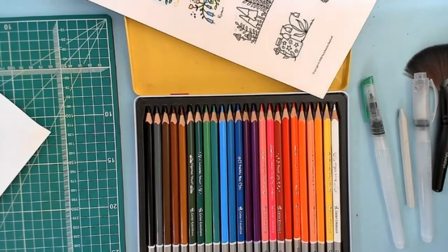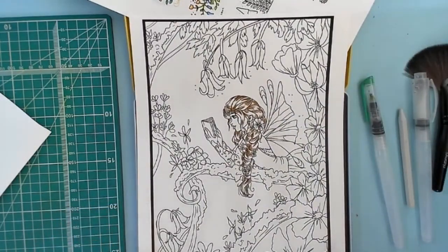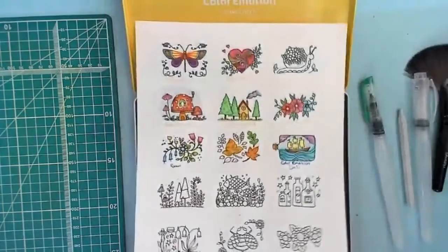Okay, that's enough experimenting for one day. I thank you all very much for joining me. I hope you have enjoyed these wonderful, fun things that I've come out with for you for Fun Stuff Friday. I hope to see you tomorrow during our Saturday color and chat. Of course, we will be playing with the Caran d'Ache colored pencils, and we are going to be coloring this wonderful Fairy Secret Reading World by Heather Valentin. And it is a Patreon exclusive. So if you are a member of her Patreon group, tier 2 or above, you will have access to that picture, and you can definitely join me in coloring that picture.